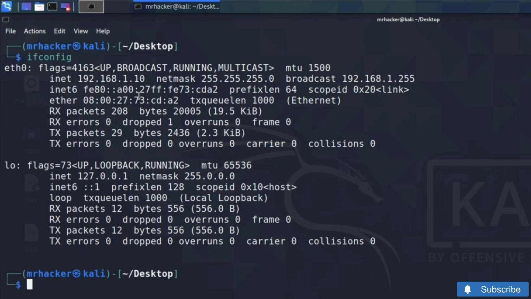However, to discover the IP address of another device, such as for example the IP address of a website, we can use different tools for this. One of the most known ones is called nslookup. But for some of you, the nslookup tool might not be installed, and this is a perfect moment to show you how you can install missing packages or tools with the help of terminal.